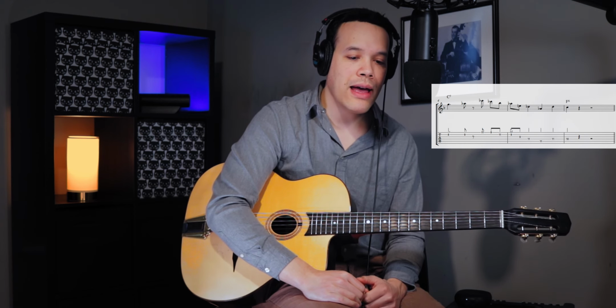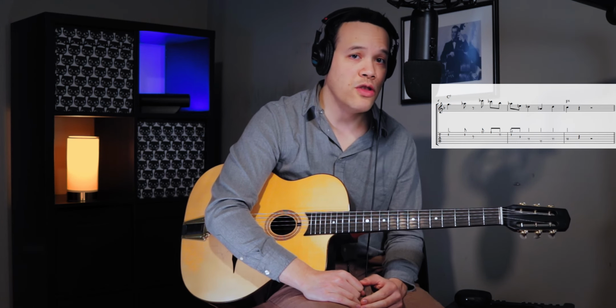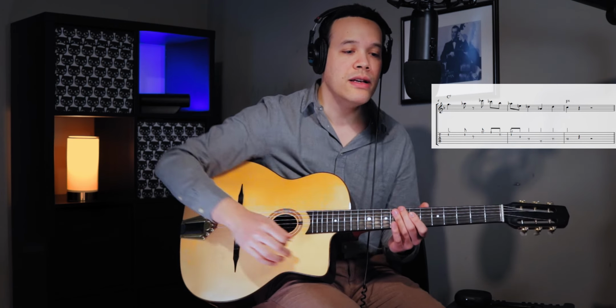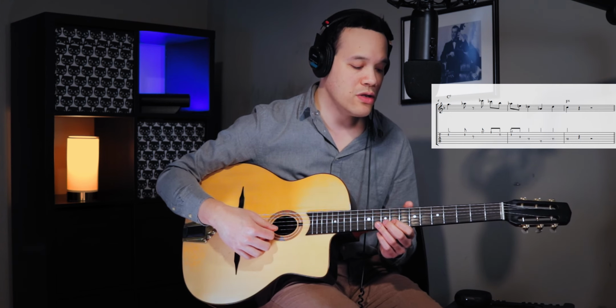And that is playing a minor 6 arpeggio, a half step up from a dominant chord. So in the case of Honeysuckle Rose, it's mostly C7. So you go half step up, that's D flat minor, and then you play D flat minor 6. And Django really likes this fingering for that.